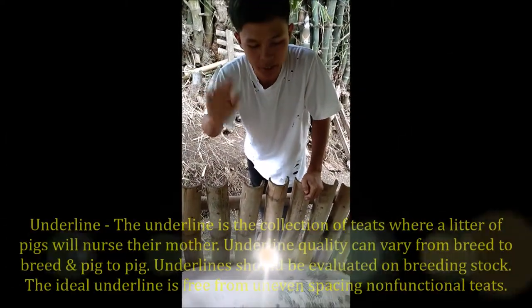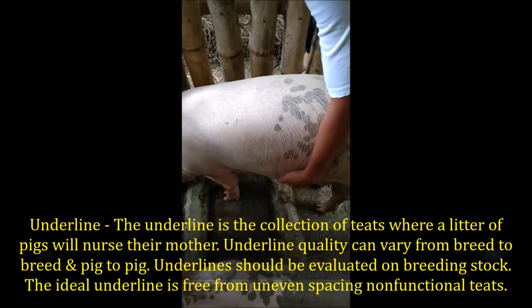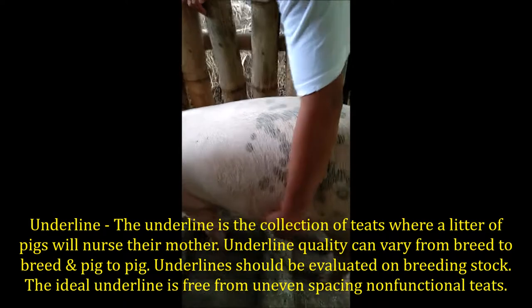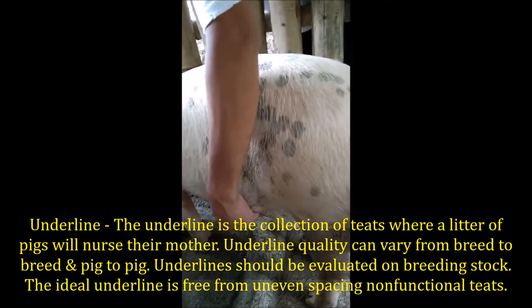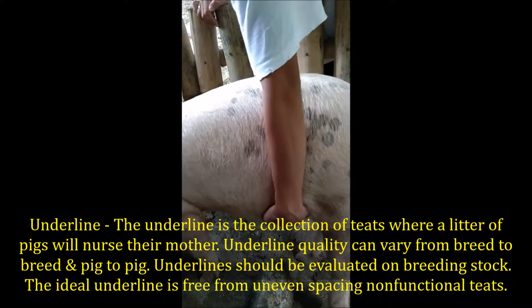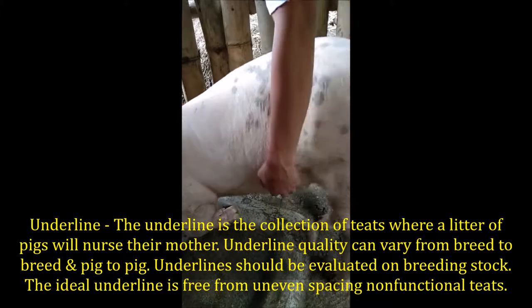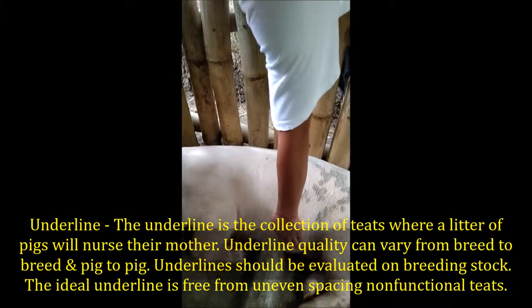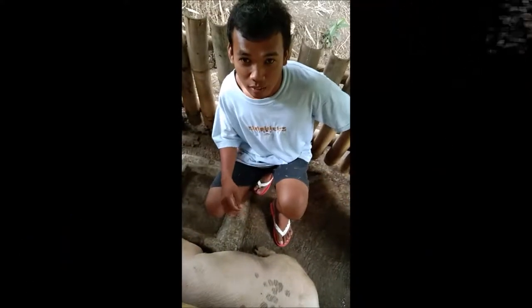Hello, good afternoon. This is the underline. The underline is the collection of teats where the little pigs will nurse their mother, and the quality varies from breed to breed and pig to pig. Underlines should be evaluated in breeding stock. The ideal underline has even spacing, non-functional teats, and has plenty of teats to nurse. This is the underline.